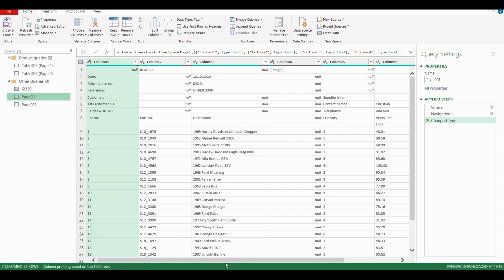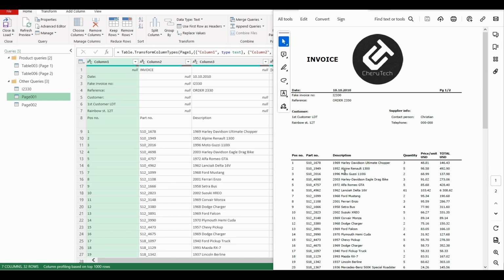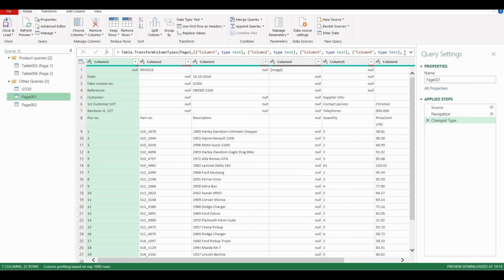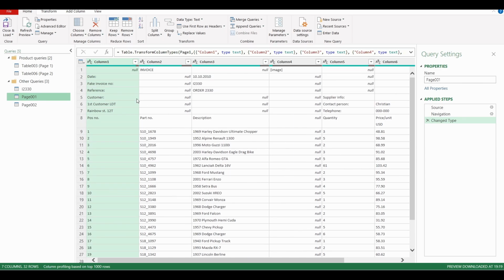So basically it has extracted all the information from page 1. So it's table 1, 2 and 3. But since I need only the information regarding the products, prices and so on, I don't need the first 7 rows. So in this case, we'll have to figure out how to remove these rows.